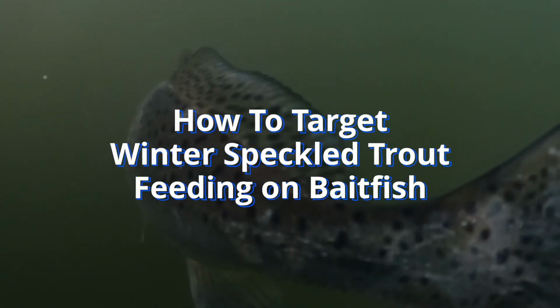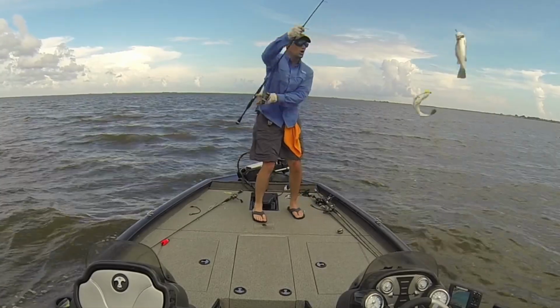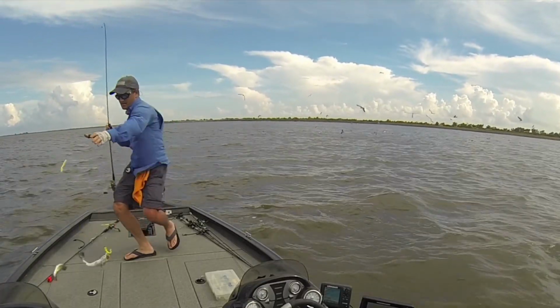So, now you understand that the location of where we fish for speckled trout changes when winter arrives. But if you're thinking ahead, you've probably already figured out that what else changes is how we fish for speckled trout. Let's take a closer look at that. How we fish for winter speckled trout feeding on baitfish. Recall that during fall, it's easy to do a one-stop shop for speckled trout because bait are concentrated.